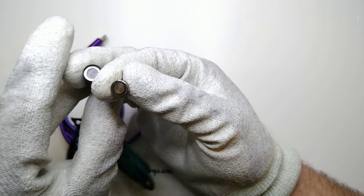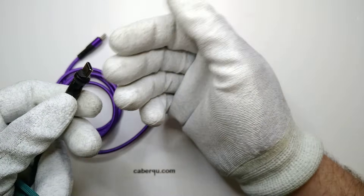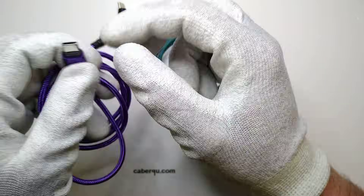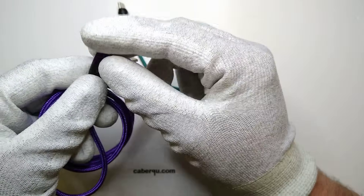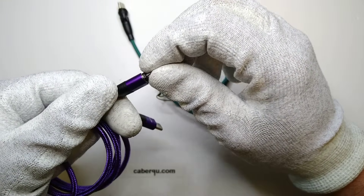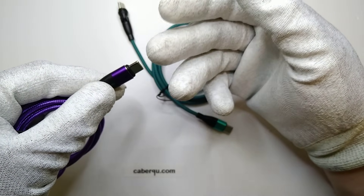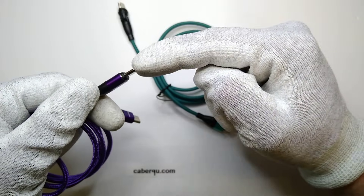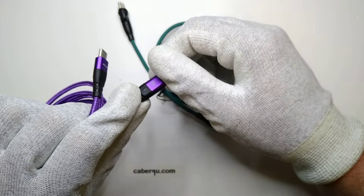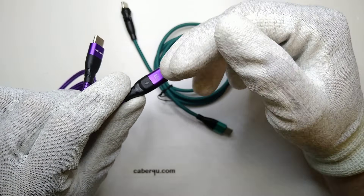And we already know more about the cable without having to test it than with a regular cable. This other cable is quite similar in its magnetic design — it just doesn't feature the ability to spin around, so you can only connect it like this or, if you flip it 180 degrees, like this. This is one of the upsides of the USB-C connector, because by design you can connect it either way to your phone or laptop, and therefore it also doesn't matter which way you connect it to the magnetic connector.